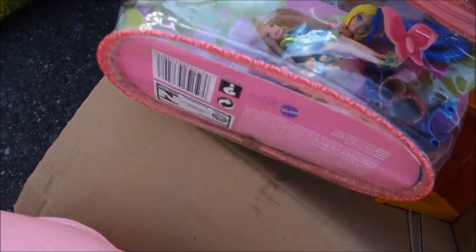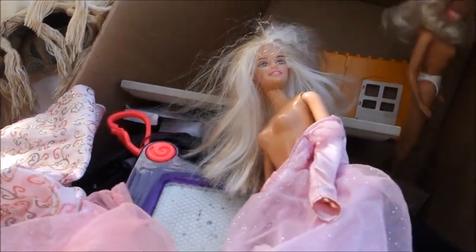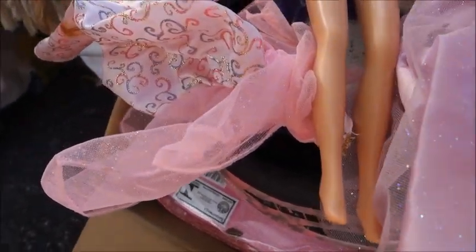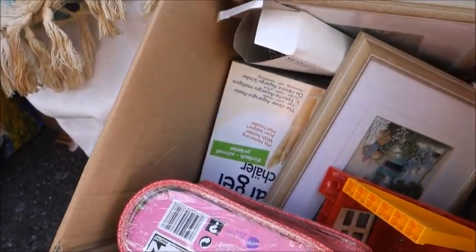So what have we here? There's a little case full of fashion poly, which is absolutely not my cup of tea. But I think there were also some Barbies that I spotted immediately. You can't see them yet, but there's one. From the faces, I think they are early 2000s, because I think they're already on the Generation Girl face, or she still has the older body type, but I don't like their faces, so that's not really interesting for me. I think she's even newer, more like 2010s, maybe early Fashionista days or something. Not bad dolls. The hair was in good shape, but they are not really the style of Barbies I'm looking for. Also not that dress. No.